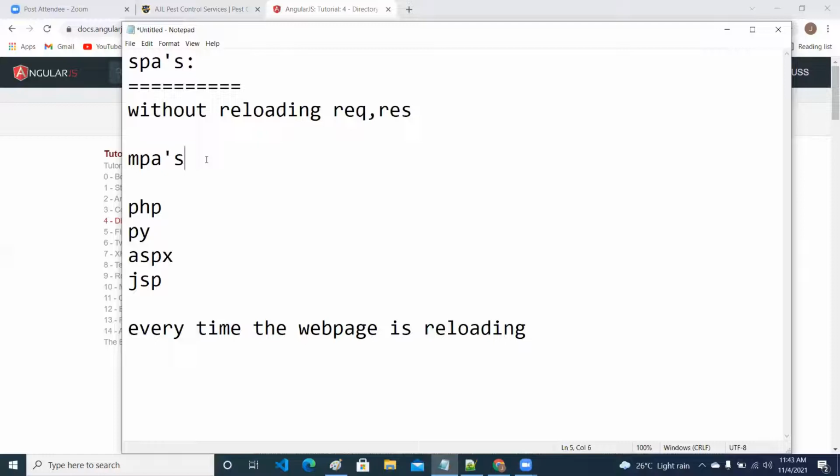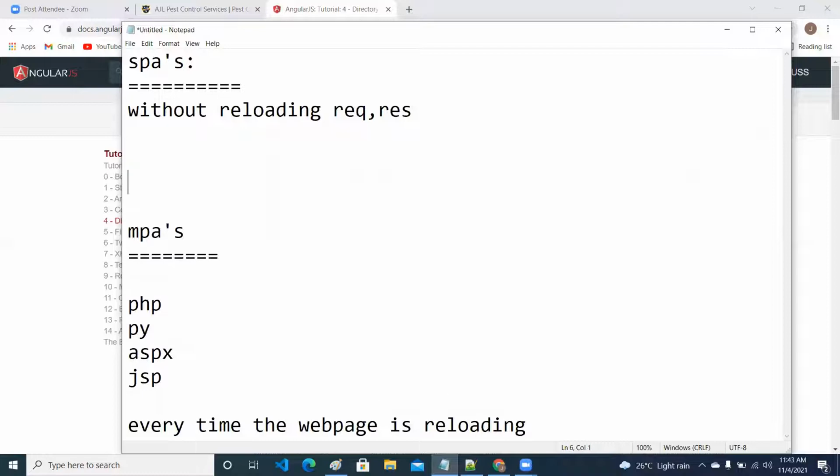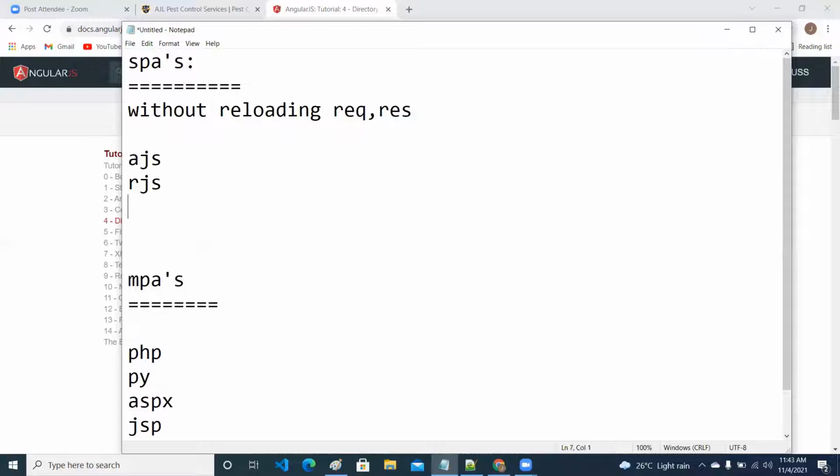If you want to develop a multi-page application, you can use different programming languages. If you want to do a single page application, we can go through AngularJS or React JS, or we have Vue.js. In most cases we are not using Vue.js, because it was only recently introduced. So you can go through React JS and AngularJS. If you are observing here, we have the JS. What is meant by JS? JavaScript. Both are related to JavaScript only.